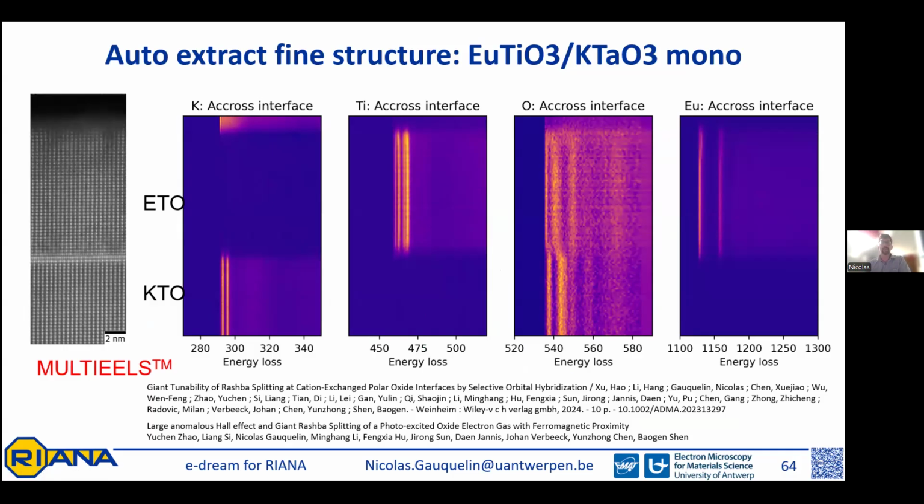In a more modern microscope now, you can actually collect different regions of energy at the same time. With the newest development of Thermo Fisher, you can get even 5 regions of energy all at the same time. So you see, we can get fine structure of the potassium L, the titanium L, the oxygen K, and the europium M all at the same time at very high energy resolution. And this can give us actually a very good idea about what is happening across that interface.